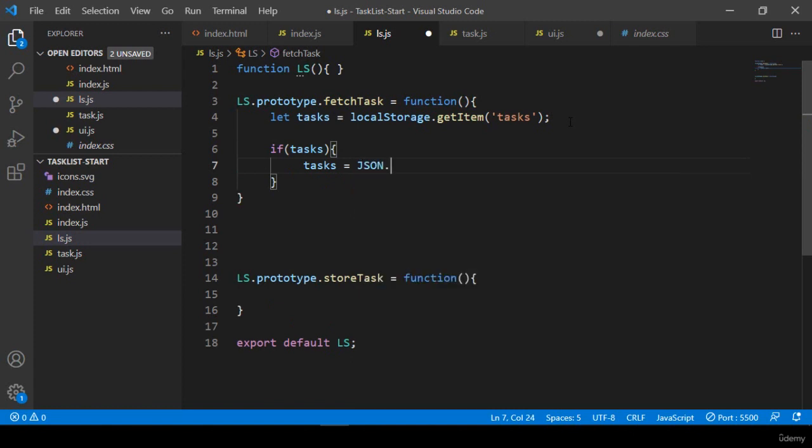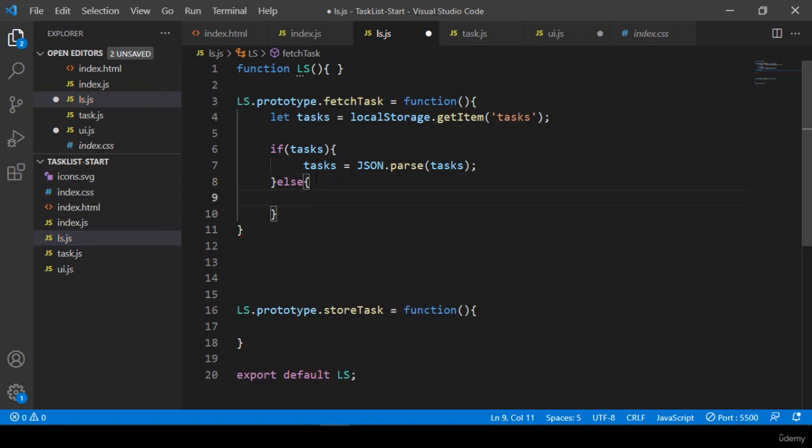That will be a JSON method as the first method. With this first method, our JSON data will be converted to array data, right? So I simply take the things in here. All the data in that position should be parsed. Now that is our JSON data converted to array data. And else, sorry, that will be the else, and in the else I want to pass an empty object. That means into this task area I want to pass an empty object. Simple work. I hope, friend, it's very clear to you.